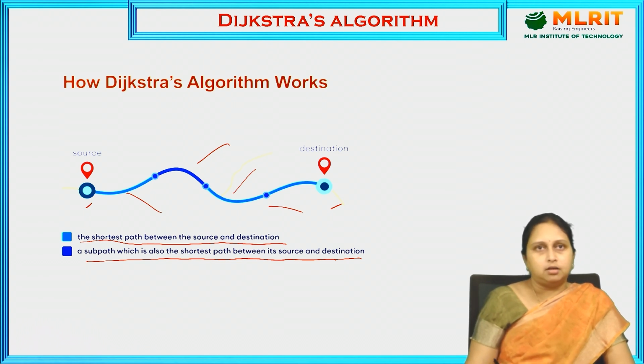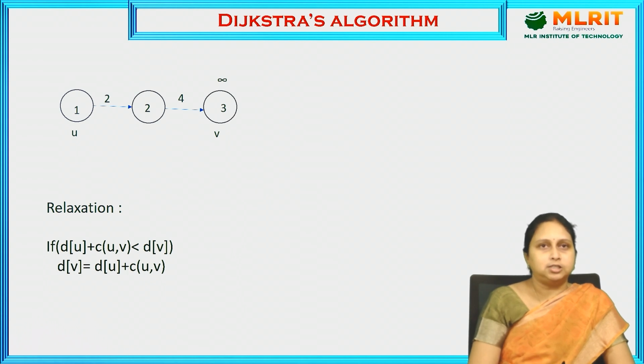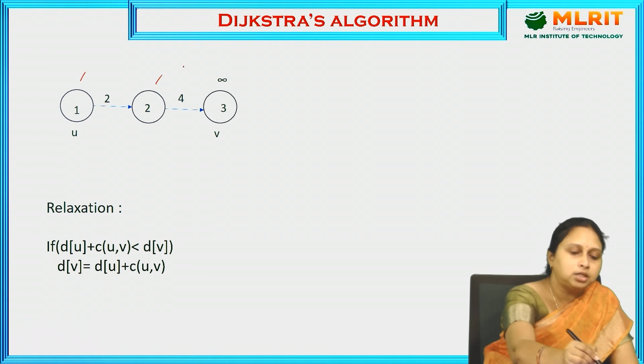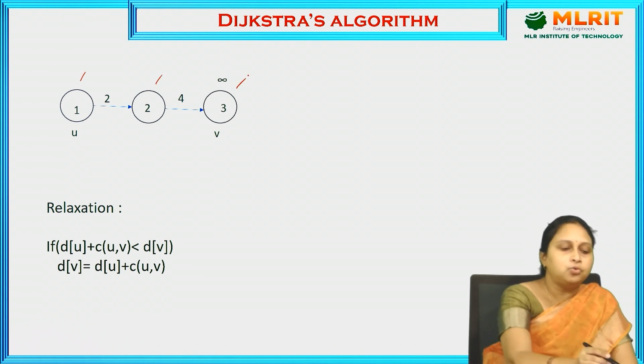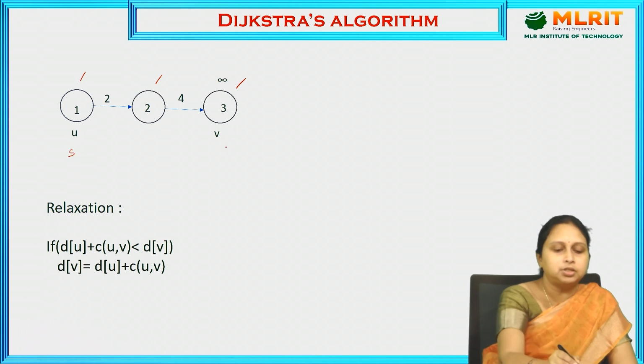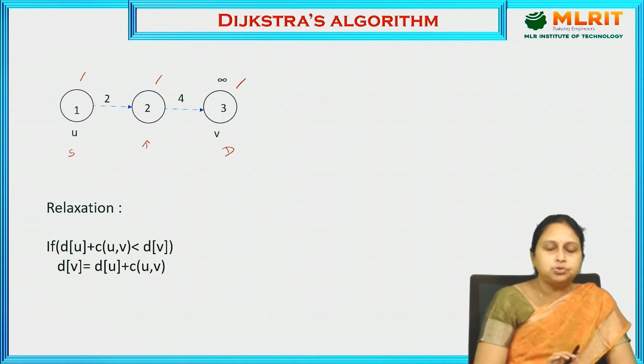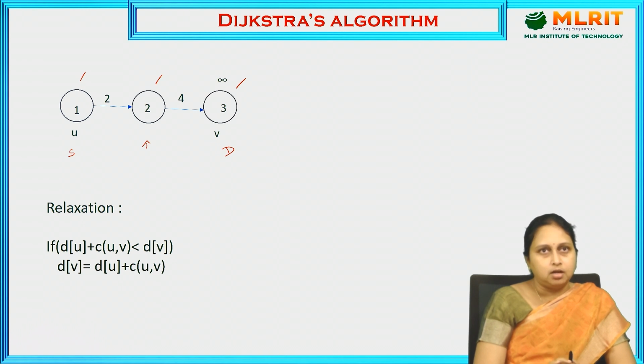Okay, and you can see here, Dijkstra's algorithm works based on this relaxation. Now, before going to that, here I am going to have 3 vertices. I want to move from source to destination. In between that, I am going to have one more vertex. Now, to reach 3 from 1, in between we have one more vertex also. Now, what is a weighted graph, and how I am going to find the weight for a particular vertex, we'll also see, right?